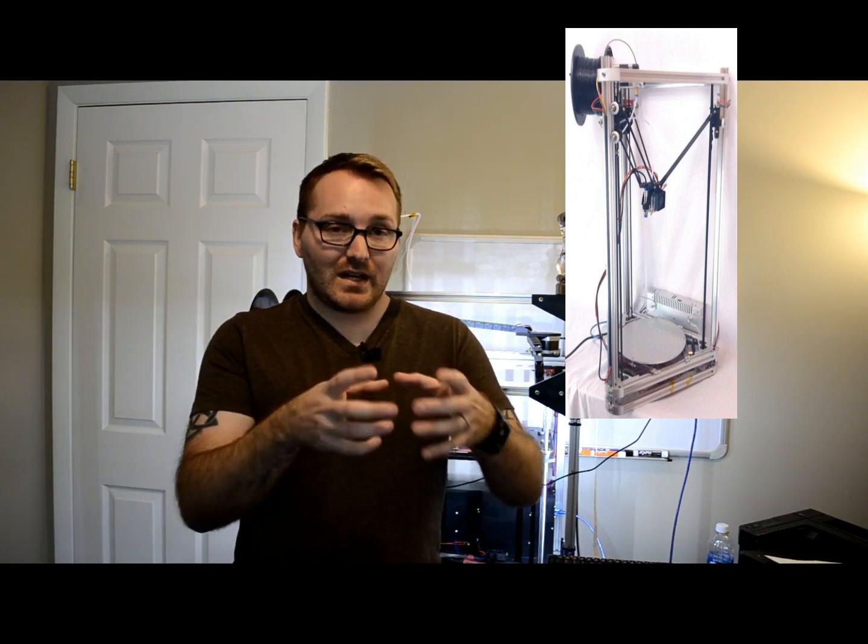Another application of the Bowden is with Delta machines. Deltas have a delicate disposition compared to a traditional Cartesian machine. The hot end setup is mounted to a platform called an effector, which is just a simple mounting spot that the rods connect to. There's not a lot of tolerance for weight on an effector and you need to put a good deal of things on it already. So most Deltas you see will utilize a Bowden setup, placing the extruder stepper on the outside of the frame. I don't personally have a Delta printer, but if Folger Tech wanted to give me one out of the kindness of their heart so I could do tutorials on it, hint hint, I would not at all turn it down.